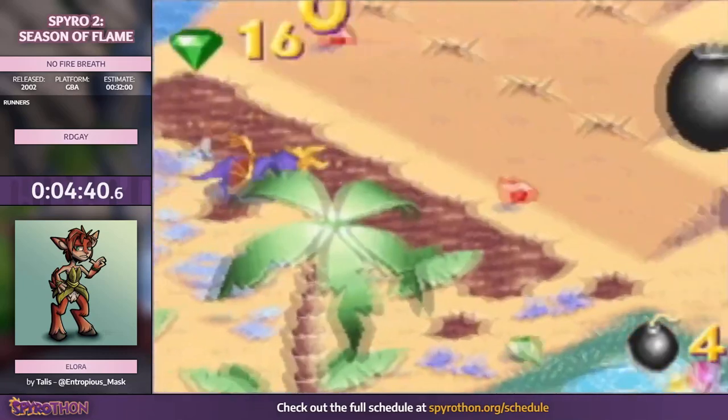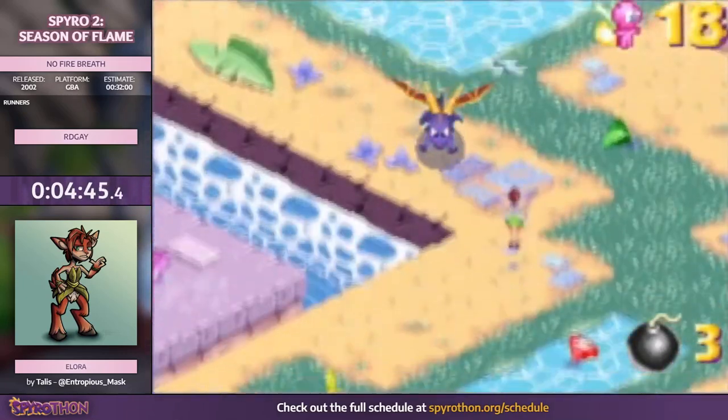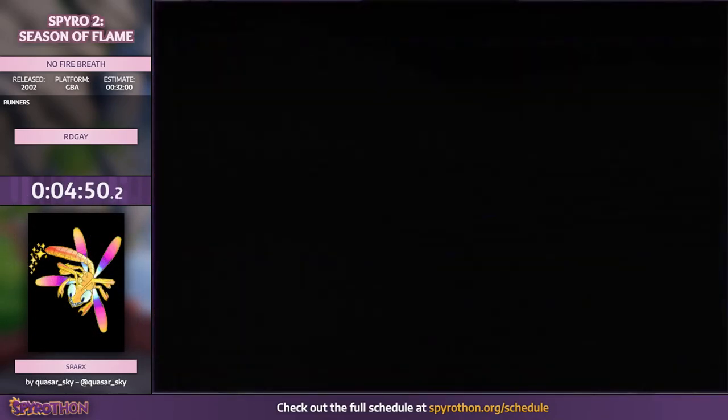And we're gonna do it again at the end of the run. Let's see if I got this. I'm good, that's fine. So generally you can glide into the water and get that checkpoint at the same time. I didn't get that. It's okay though.